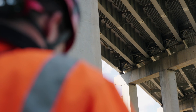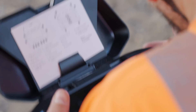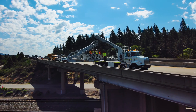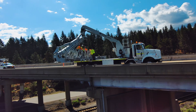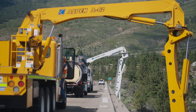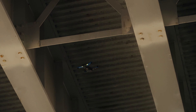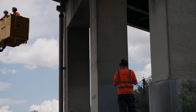Seeing the components in real time and being able to make a visual evaluation of the structure and identify defects is critical. When you bring in a super truck and have to close a lane, it's not always ideal because you're backing up traffic. That's where rope access and drones both come into play — we can mitigate the closures on the highway and get our job completed with minimal disruption.